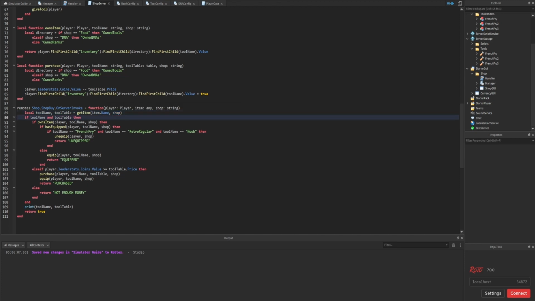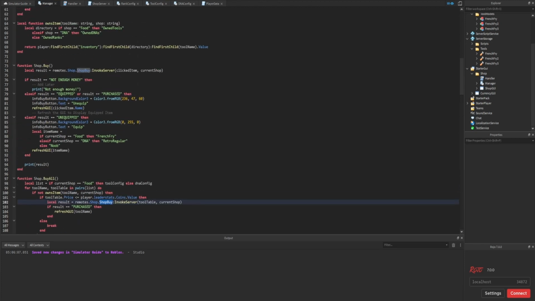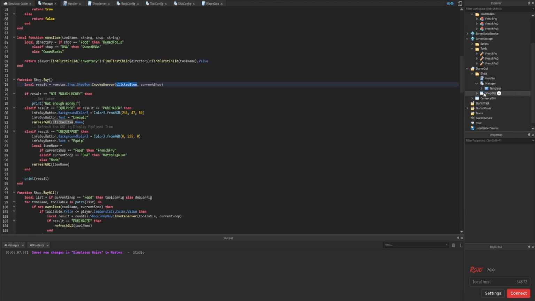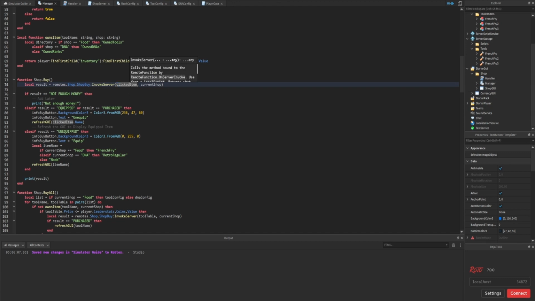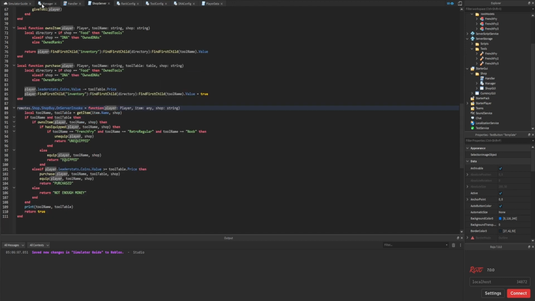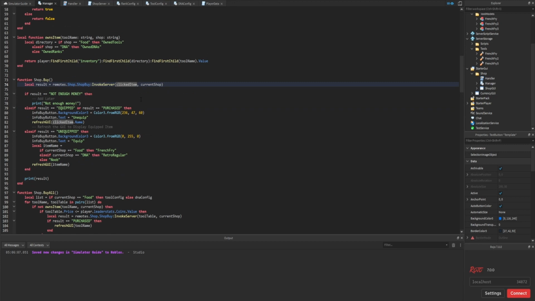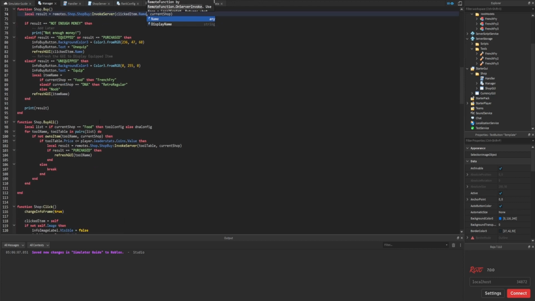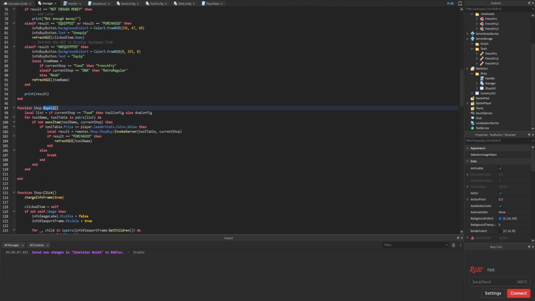So the issue here is when we're actually calling this inside of the manager with the original buy function, we're actually passing through the clicked item. The clicked item is actually a text button that we're passing through, and that's why we have to use .name on it so that we can get the name property of that specific clicked item on the server. The thing is though, we're unnecessarily passing through the GUI object to the server. An easier, more optimized and efficient way would just be to pass the actual string to the server so that we don't have to send an entire object. And then that'll also make it easier and more compatible with the buy all function as well.